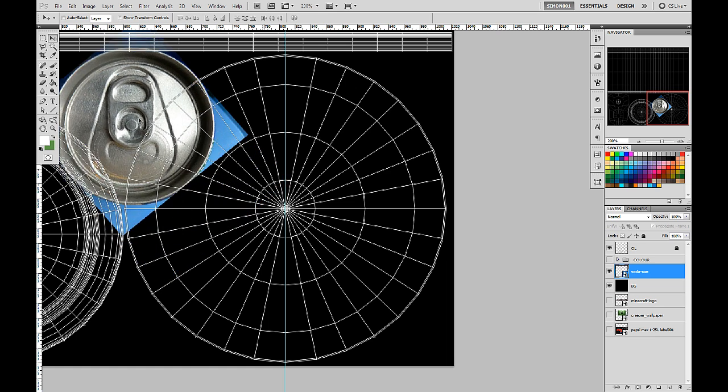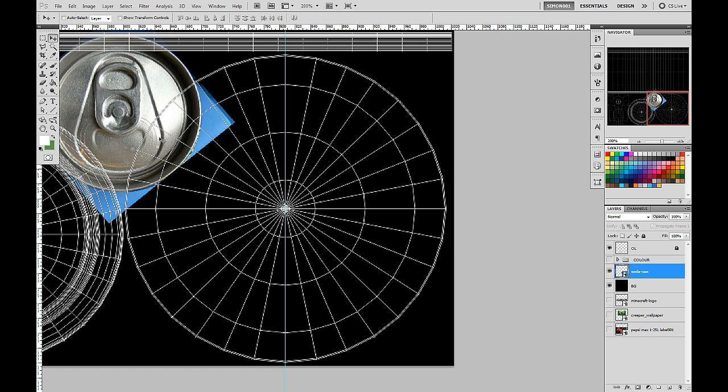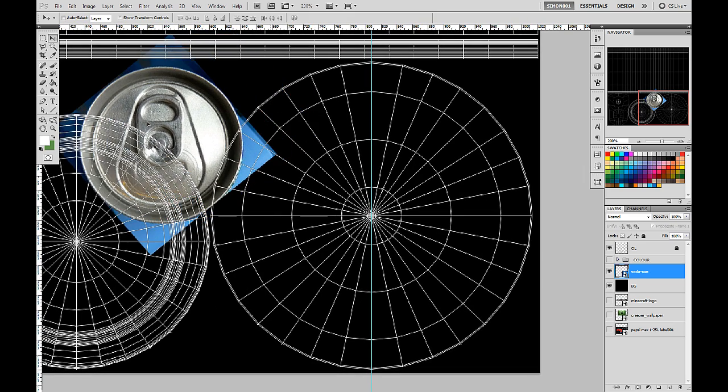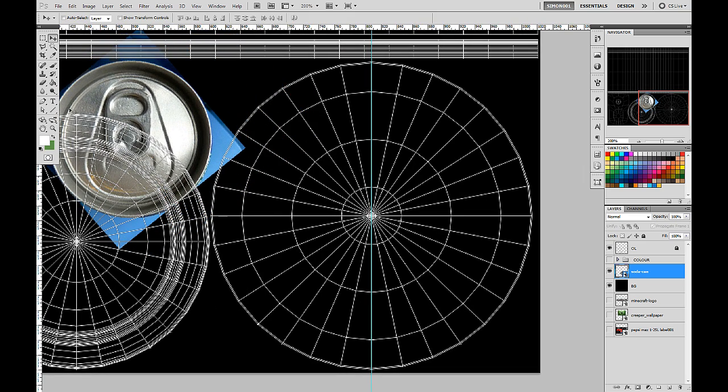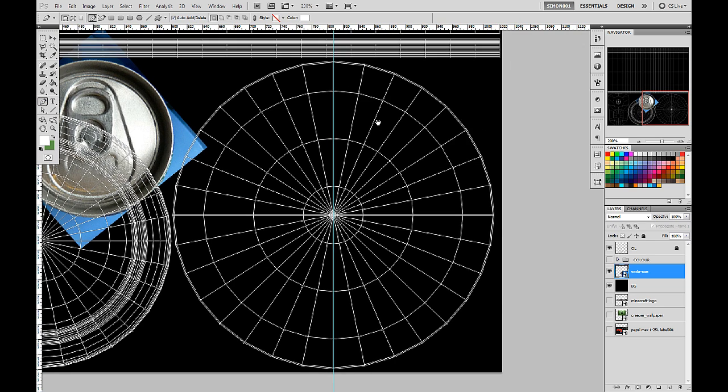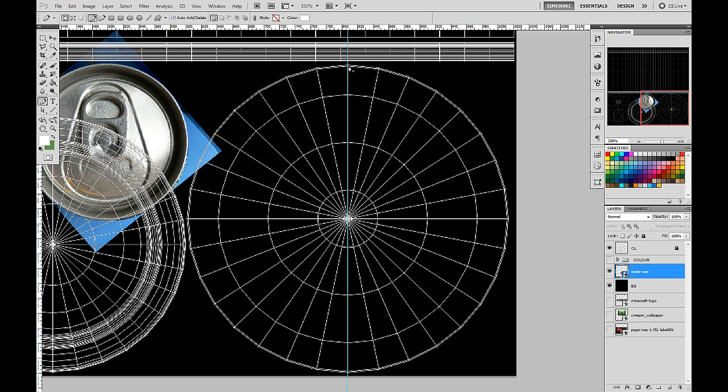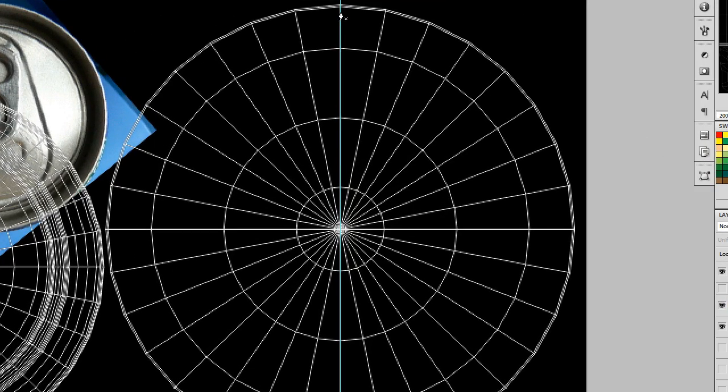Okay, basically what we're going to do is create this shape just here. So let's start off. I'm going to use the pen tool for this. So just click on the pen tool, and starting just up here, just under the top of the ring, or the edge of the template, this circle, I'm going to click and hold with the left mouse button, and then hold shift and drag out to the right like this, just a little way.